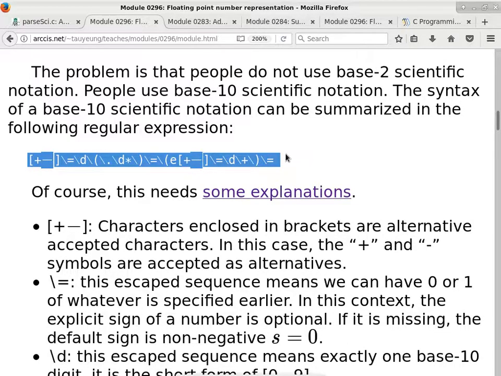You can have leading zeros with the exponents. I can give you something like 5E05. Yeah, that conforms to this rule.